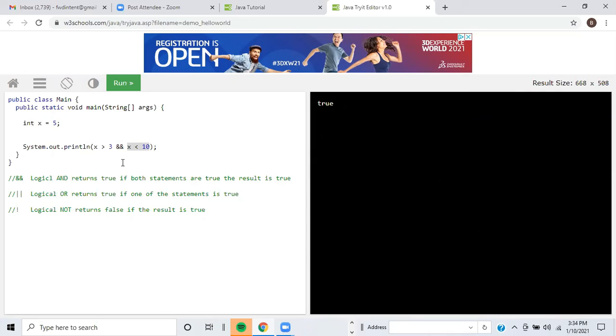And it returns true. Now, the way to use the not operator is, remember, these are comparison operators, or actually, these are logical operators used in conditionals.